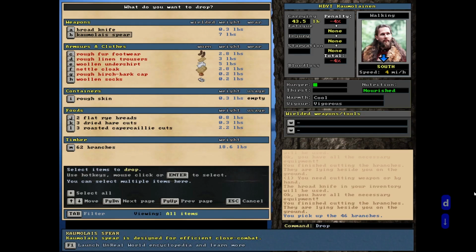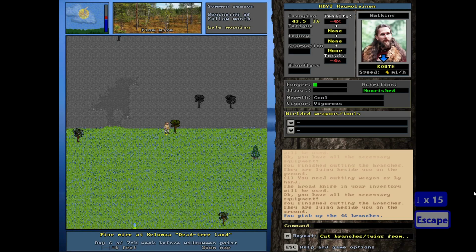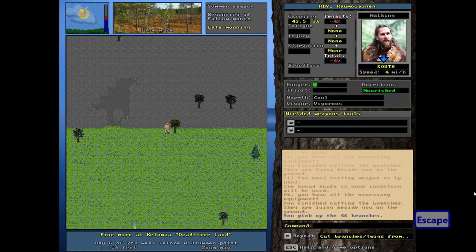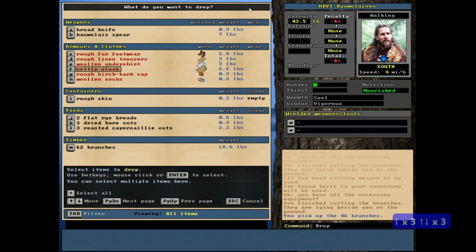So I'm going to hit my inventory. Well, okay, let me start that again. So instead of just hitting I to go to inventory, I'm going to hit the D button. D drops it, and you can see it says, what do you want to drop? So D will allow me to drop anything except for what I'm wearing. I would have to remove it first if I wanted to drop my cloak. But I want to drop a few of the branches. Now, not the whole pile.